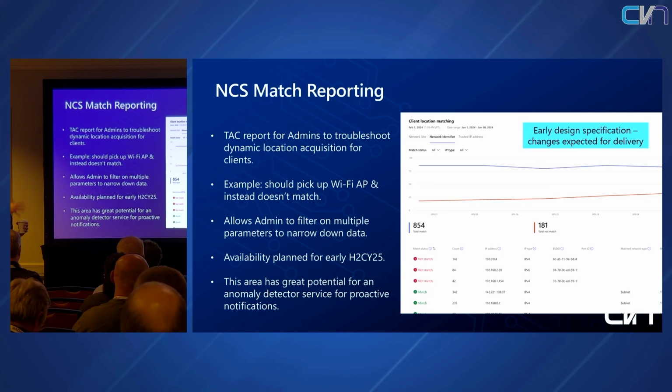Whereas this activity is happening across an organization, you're going to be developing norms. We see clients showing up in these areas and getting locations, and there's a certain amount of volume of that. When there's an anomaly, when the access point goes away, we can detect that anomaly, and then we can potentially alert the admin as a result.